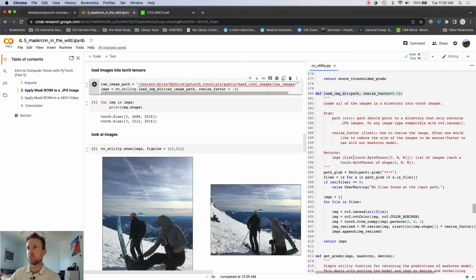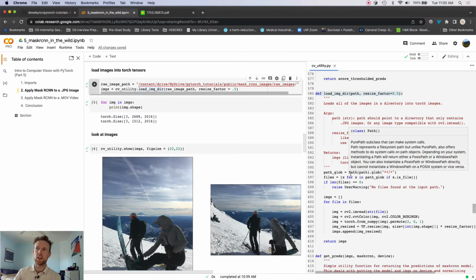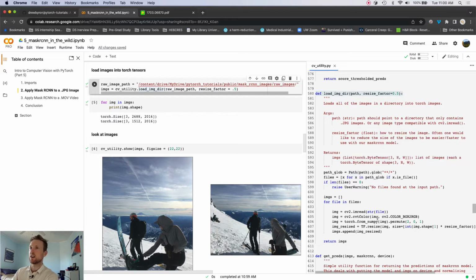Okay, and then all this, you can look through, but all it's doing is globbing the files in that directory and then turning them all into torch tensors. And here you are going to see that you need to convert from BGR to RGB when you use cv2 imread, and then you're going to convert from NumPy, since cv2 creates a NumPy array.